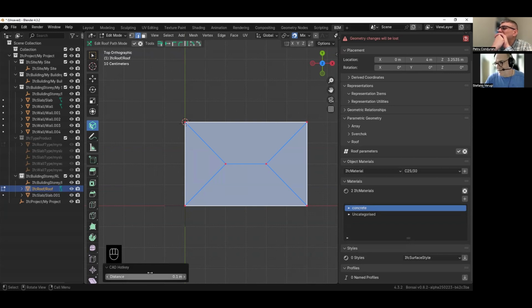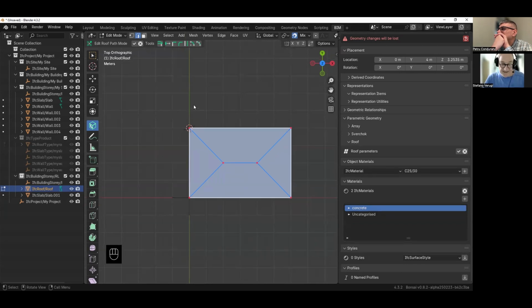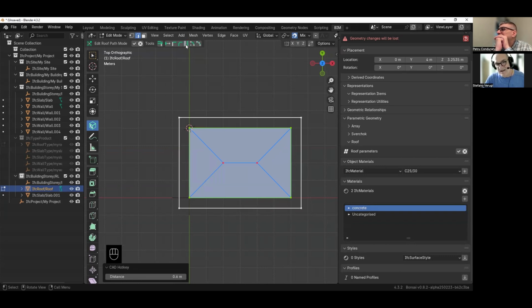It didn't actually do much. No, because I didn't select any edge. You have to select the edge. Now that I select the edge, there we go, the offset. This is so cool. And now I need to delete the inner edge.